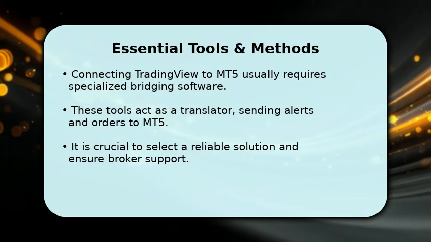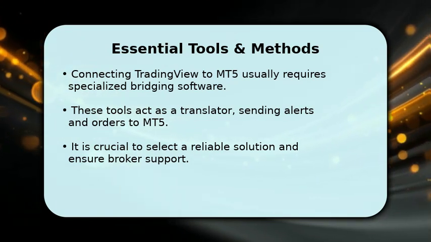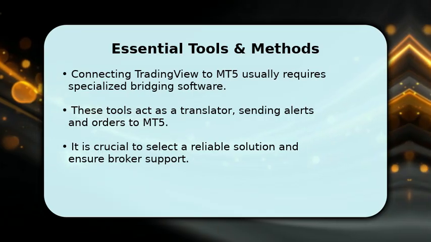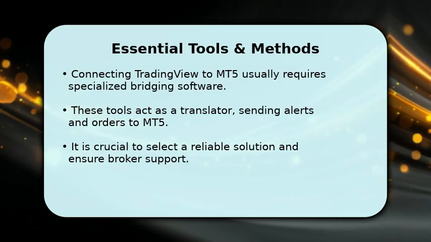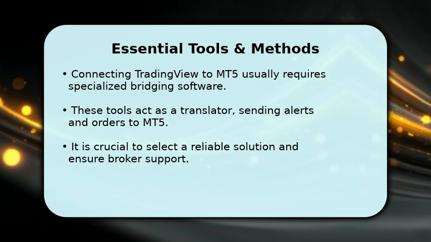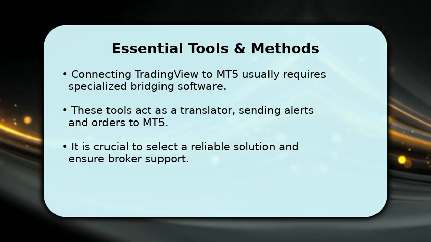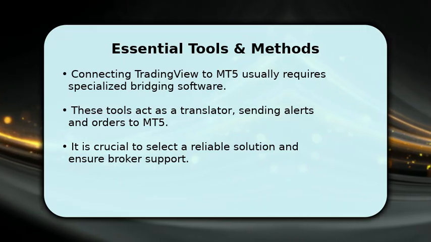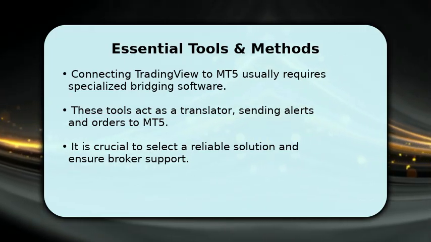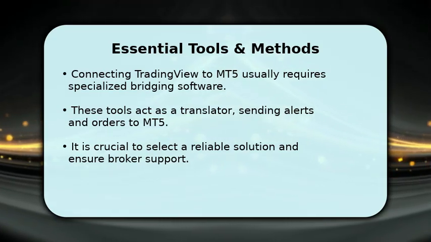Connecting TradingView to MT5 usually requires specialized bridging software or custom scripts. These tools act as a translator, sending your TradingView alerts and orders directly to your MT5 platform for execution. It's crucial to select a reliable solution and ensure your broker supports the necessary API connections for seamless integration. We'll explore common options available.